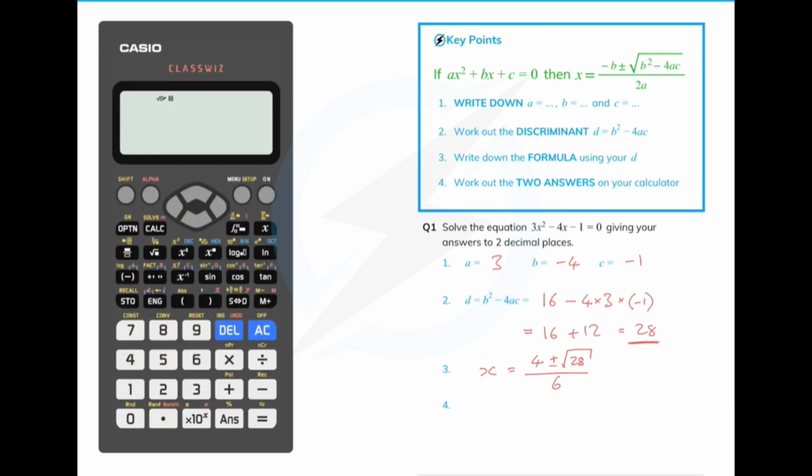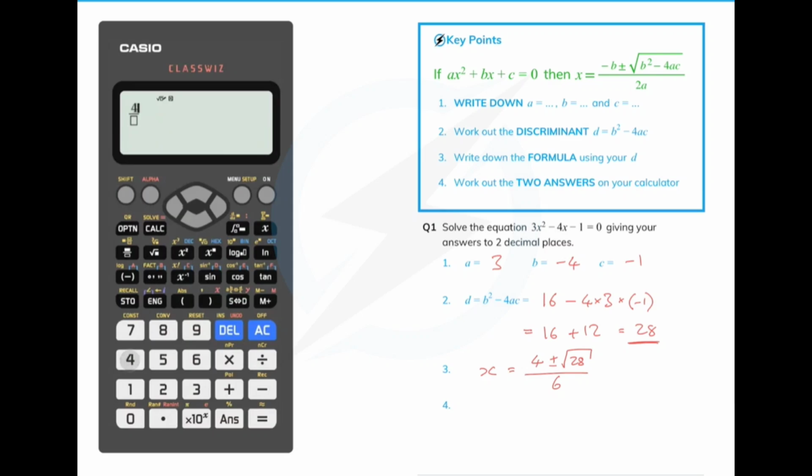And I could write 2 times 3, because a is 3, but actually I'm going to write 6. And now I'm going to put that simplified version in my calculator. And I hope your calculator looks something like this one over here. If it does, all well and good. If not, you need to spend a bit of time looking at yours. And we're going to use templates. Look under the option key on the left there. There is a fraction template. Press that and I get, well, a fraction template.